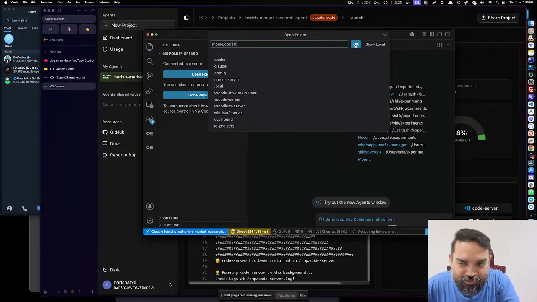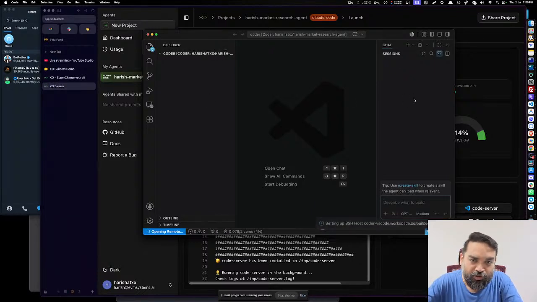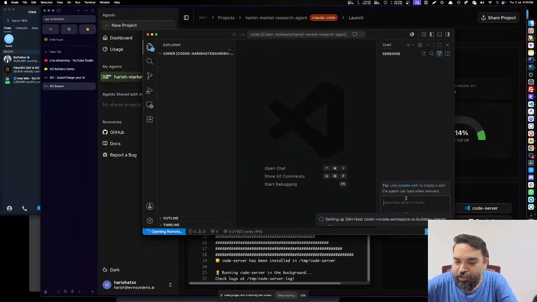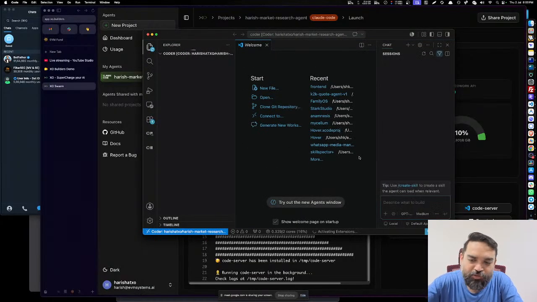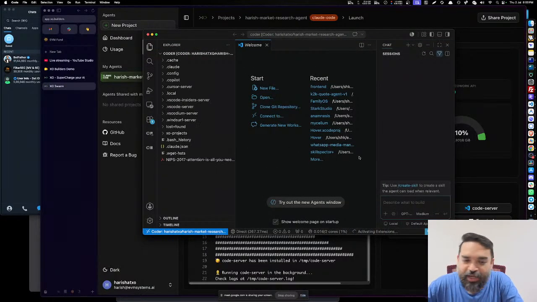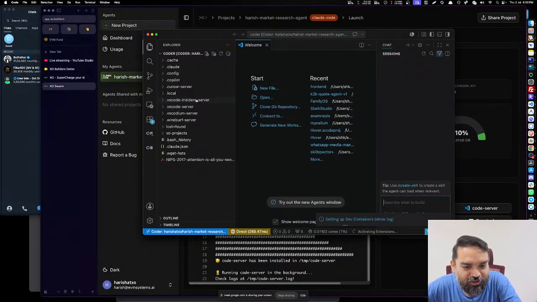All you have to do is just click on OK, and this should load all the folders that are available in my machine. Now if you want to chat with your Claude agent right here, you can ask it to do multiple things. You can ask it to install skills, for example, or plugins, or write a loop. How you chat with any AI agent, you can do that directly in this VS Code itself, and that will auto apply to the folders on the agent machine.